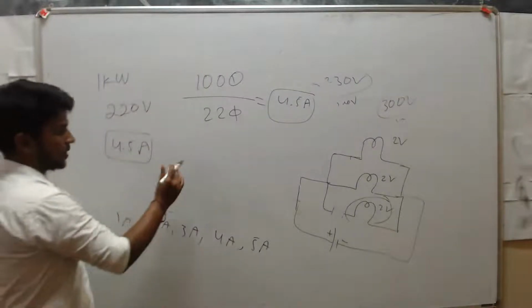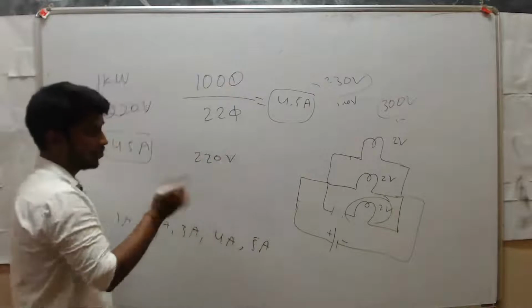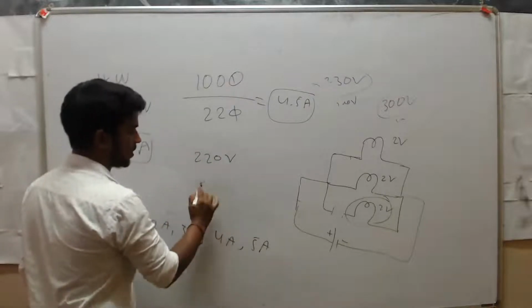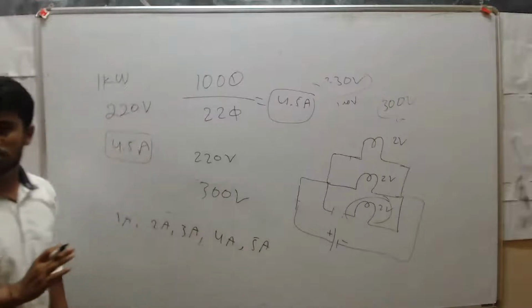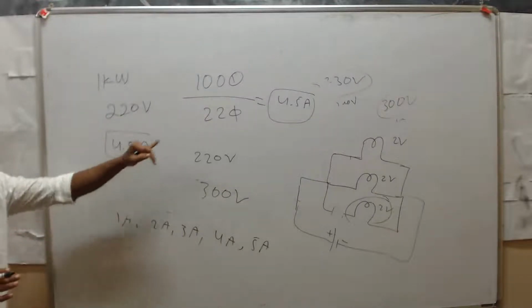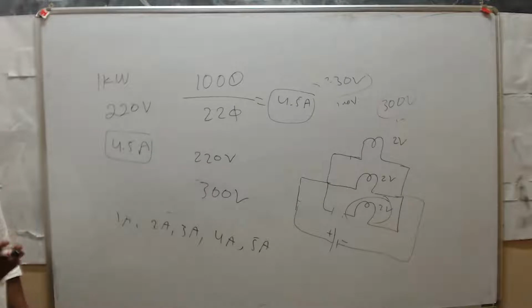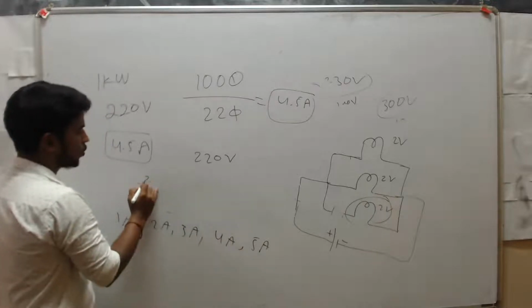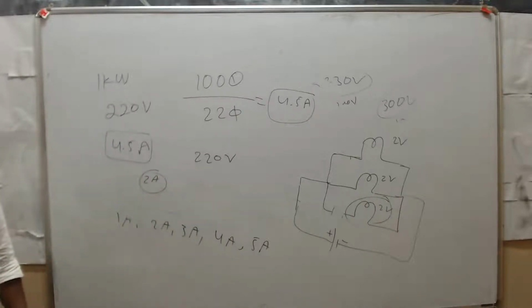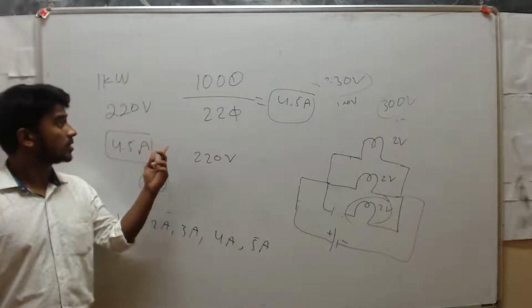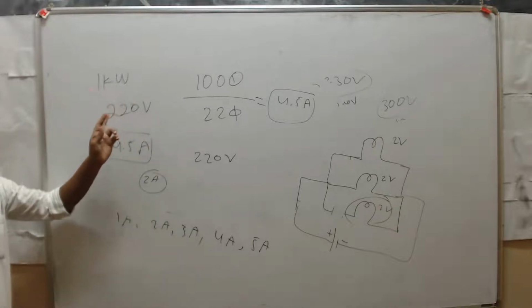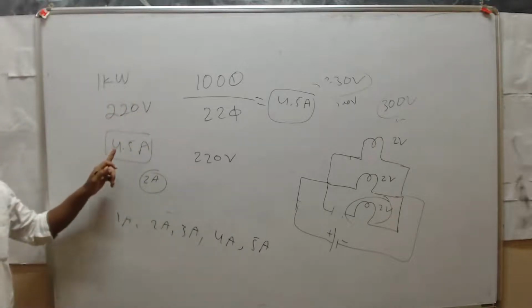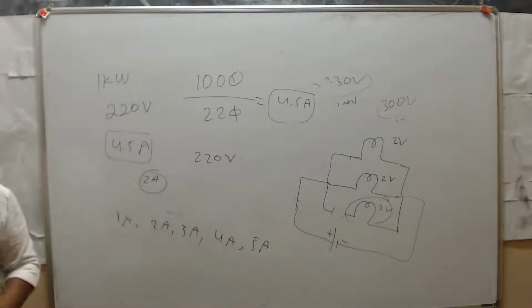Okay, means you are passing 220 voltage to that iron. If you pass 250 voltage, or say 300 voltage, what will happen? It melts, which gives safety to that iron. It breaks the circuit, means it breaks the excessive voltage. Suppose instead of 4.5, if you use a 2 ampere fuse, what will happen? It melts. Correct? So that's why for that iron, which consumes 1 kilowatt and operates at 220 voltage, we need a 4.5 ampere fuse. Okay? Yes, sir.